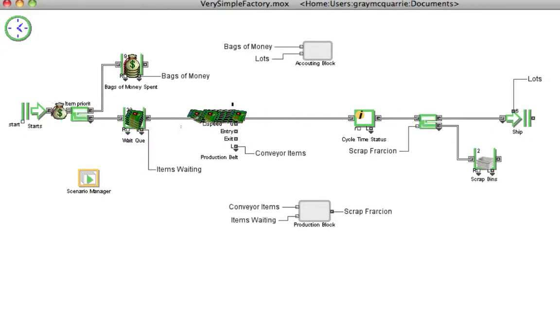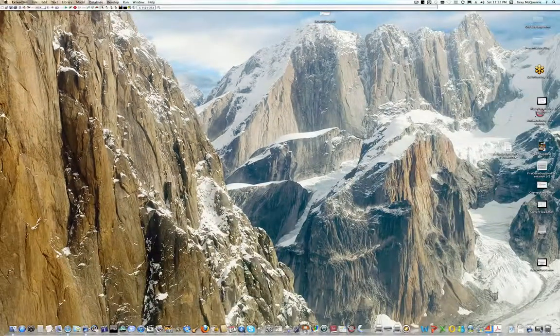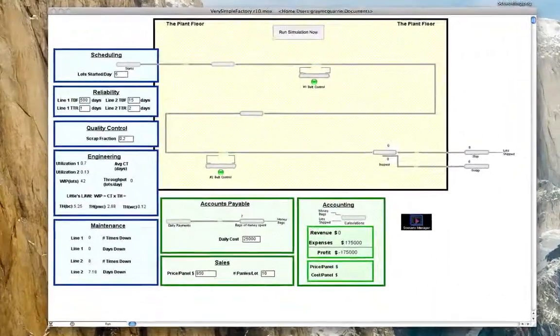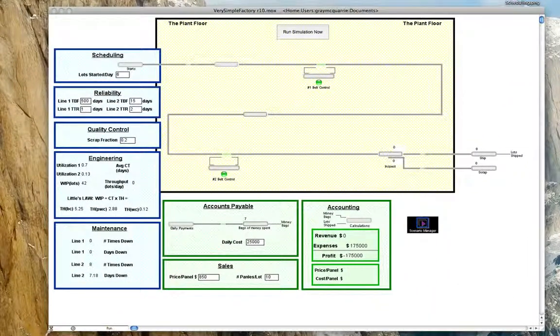It's not obvious where we can put some inputs and run different cases and follow our intuition and experiment in sort of an ad hoc way before we do a design of experiment. So this isn't really a desirable setup yet. So I'm going to stop this. I'm going to move this model out of the way. What I'm going to show you next is one where it's laid out a lot nicer and a lot cleaner.